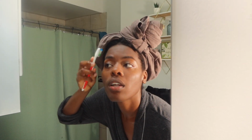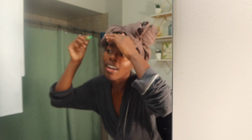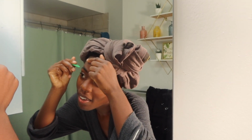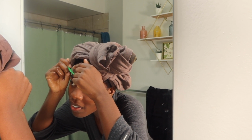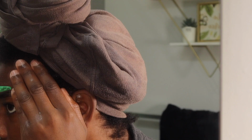Okay. Take a little water. Make sure I got all the hairs. What's this called? I don't even know. And I just go ahead. Dang, this gonna be hard. Y'all probably get a better view on this side. But I go ahead and just trim. Take the toothbrush and go back in again.